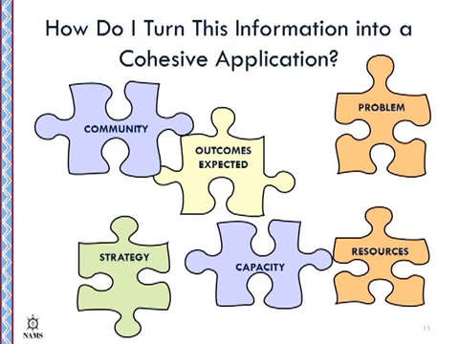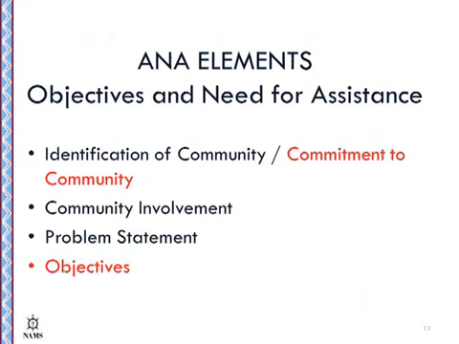So how do we take all of this information and put it into a cohesive application? We've discussed key elements to the application, but there are also other components that need to be included to fully tell your story. While we're discussing these components and their need for inclusion, their placement in the application will be dictated by the funding opportunity announcements once they're published. So just because we're showing them in the following locations doesn't mean that is ultimately where they'll end up. Make sure to thoroughly read the funding opportunity announcements once they come out.